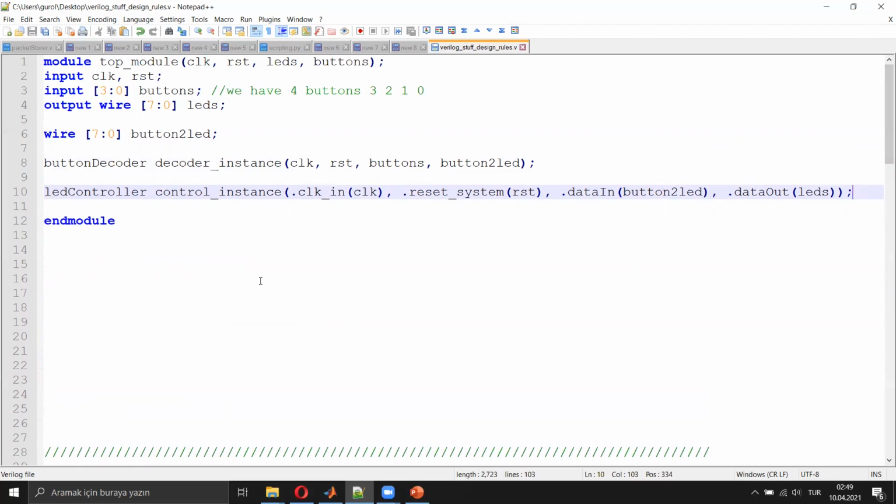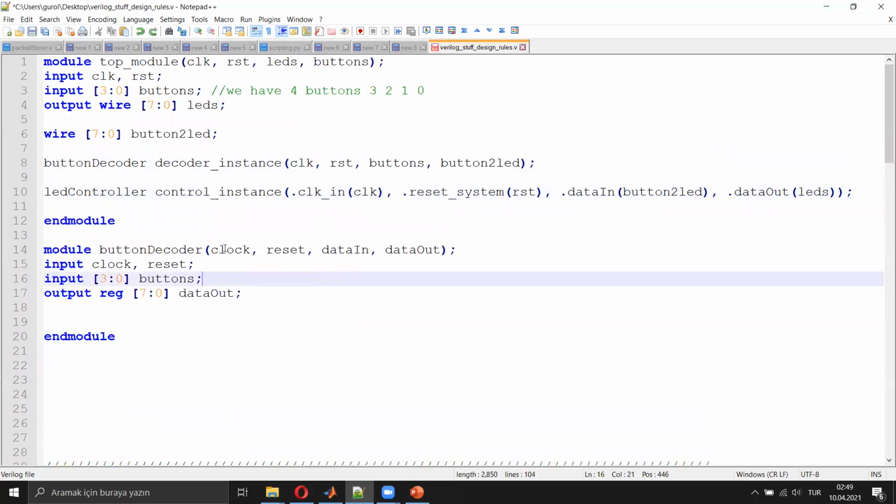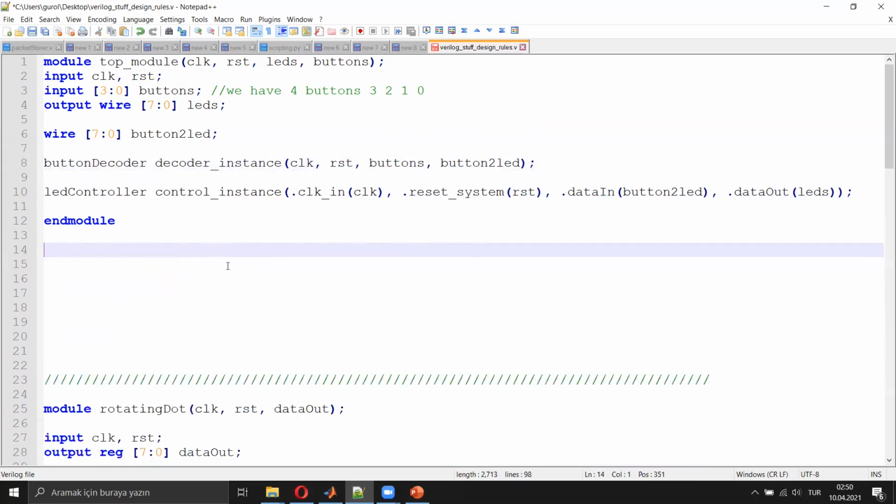And by the way, let me go back and show you. I might have different names here, but these names are my signals in this module. However, in this design, these names are important. I can't write buttons. Might have mistaken it right here. It should be like this. In this module, I need to be working with these names, these signals. However, in here, I need to work with these ones. So don't confuse the two. They are different from each other.